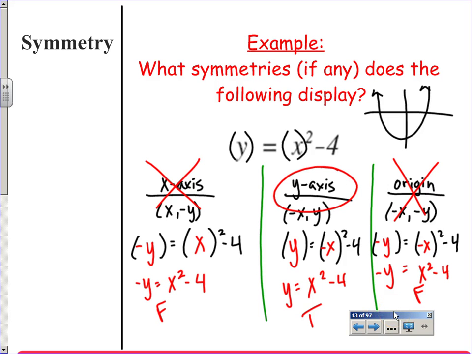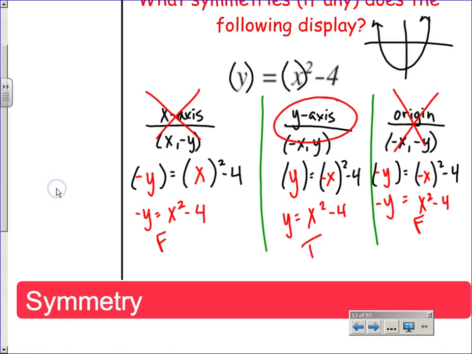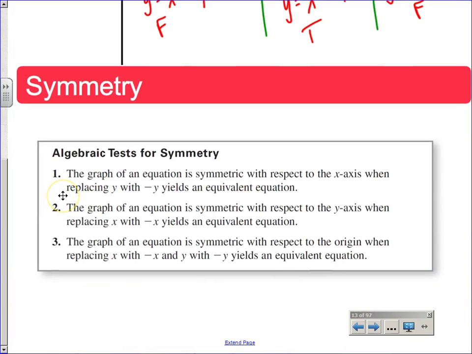Let's zoom in here to the bottom. I copy and pasted, literally, kind of. Actually, I snipped, if I remember right. The snipping tool is my best friend. From your textbooks, this is exactly what it shows. Their way of saying the algebraic test for symmetry. But you guys check it out and see if it's basically the exact same thing we just did. You can write this down, you can memorize it, but maybe you don't need to.